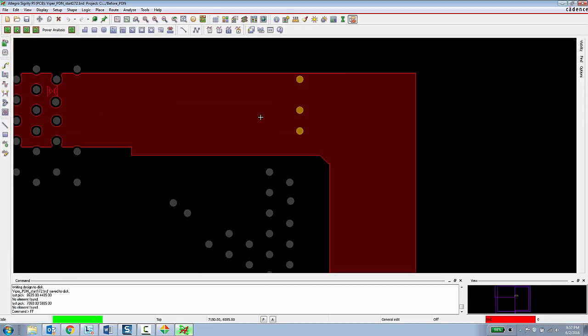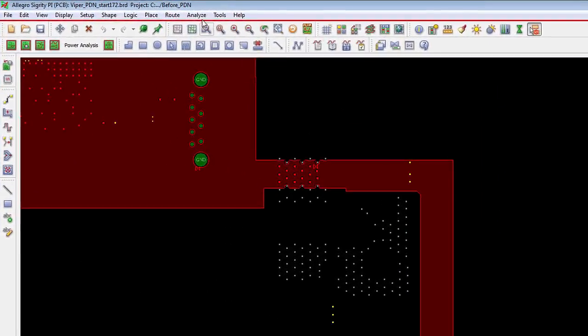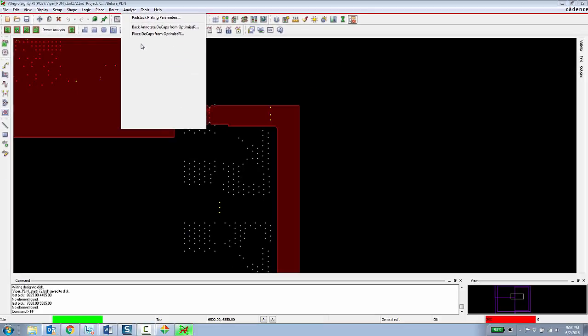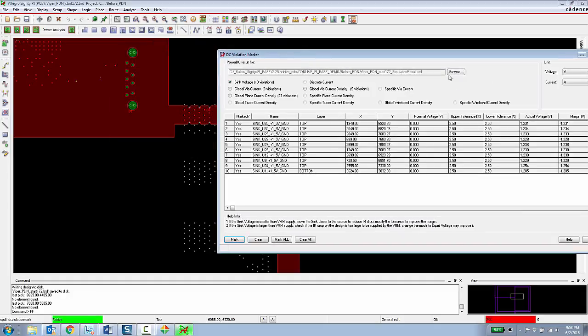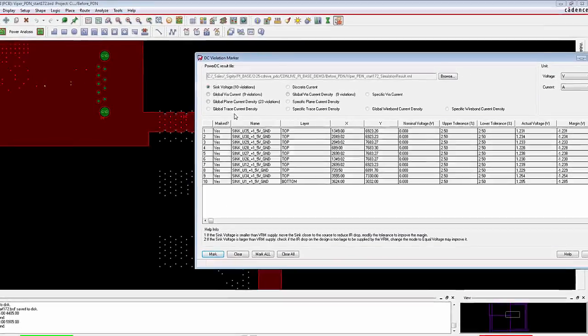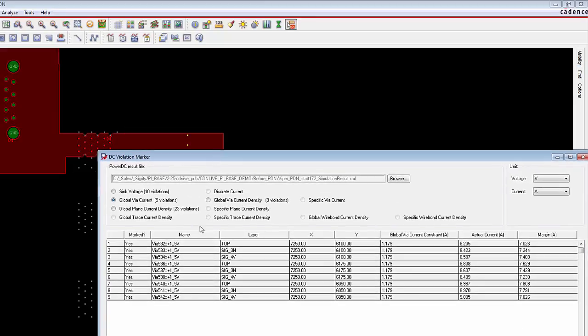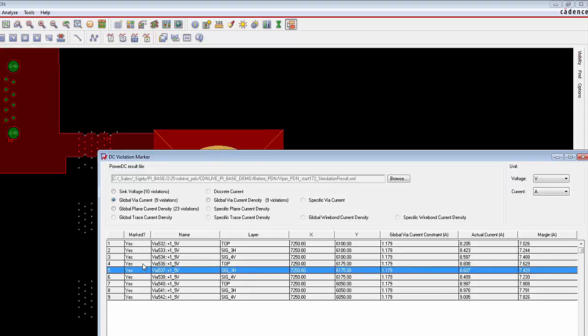That same information could be presented to the PCB designer in terms of DRC markers. So if the PCB designer wanted to stay completely in their environment, they can go under the Analyze menu, choose DC violation markers, and then they can look at the same analysis results. And then here they can look at global via current violations, and they can browse and navigate those things through the design to see where in the design they have violations based upon DC analysis.